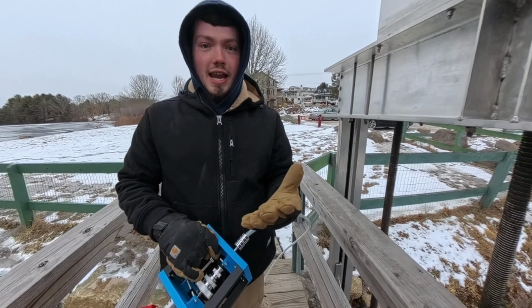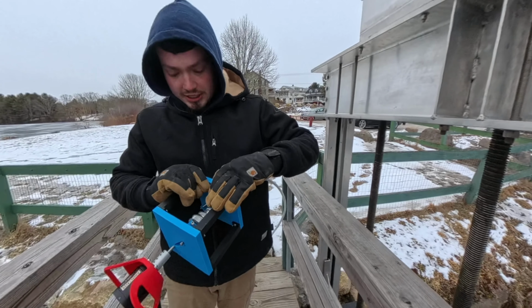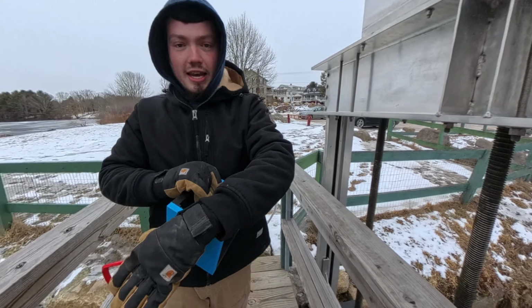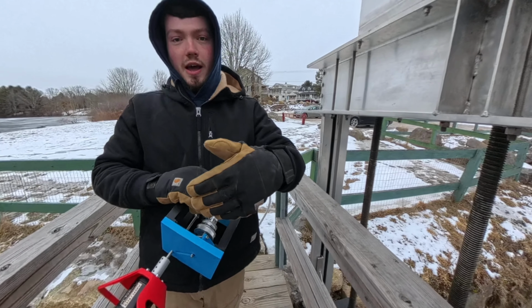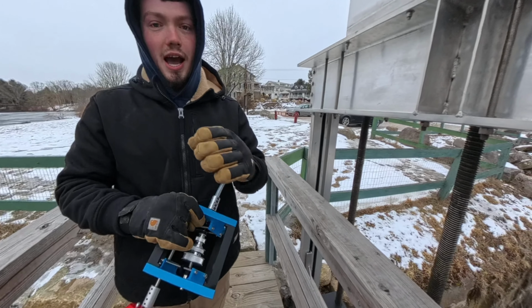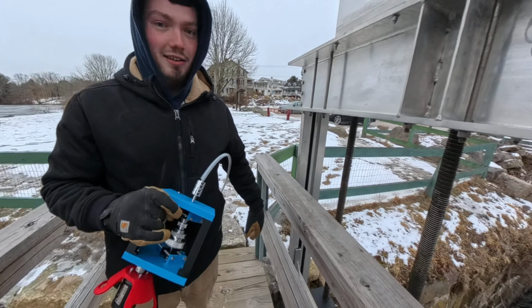So what we're going to do right now, and I should have brought my multimeter with me, but I didn't, is step it up to the 36 tooth pulley, because this will increase our RPM and should light up our screen. So I guess that'll probably just be our starting point for this. But we also have the 60 tooth and the 80 tooth pulley on top of it, so I'm not too worried. I think we should still get a pretty good test, but let me switch that out and we'll test again.